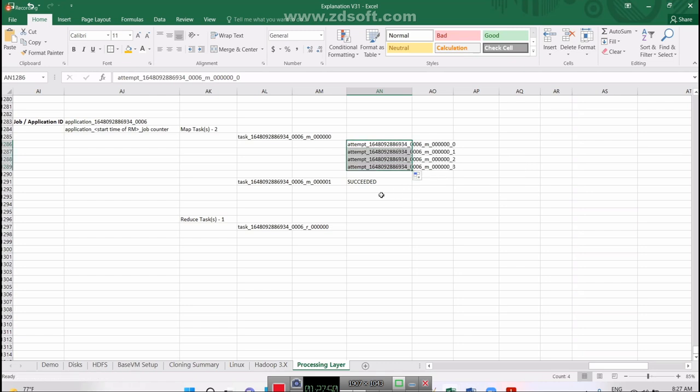Every mapper and every reducer will have 4 attempts maximum, including the first attempt.